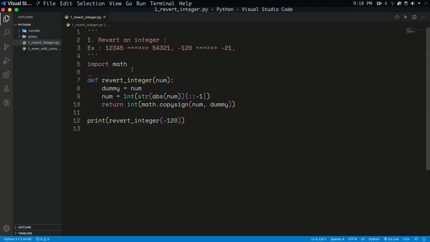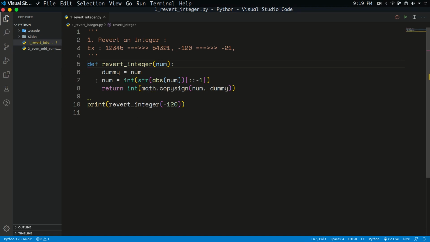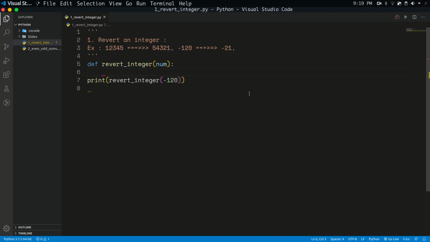But this solution is not very efficient. Importing a module and using the functions in the module gets pretty tardy at times. The Python language is already a bit slower when compared to systems programming languages like C and C++, but you can do better by not using libraries for simple problems like this. Of course, libraries are the only way we can solve some problems, but for simple problems like this, we don't need to do all that. Now I'll be showing you a single line solution that is not much Python oriented, but common sense oriented. I'll just return it this way.